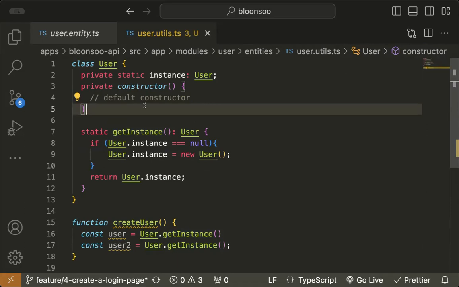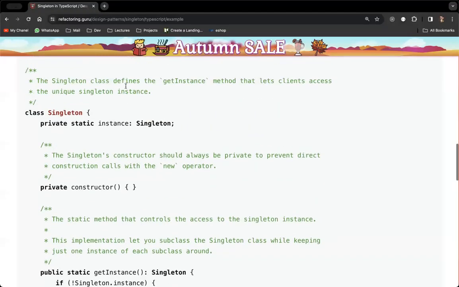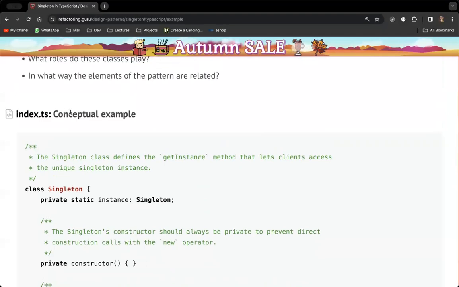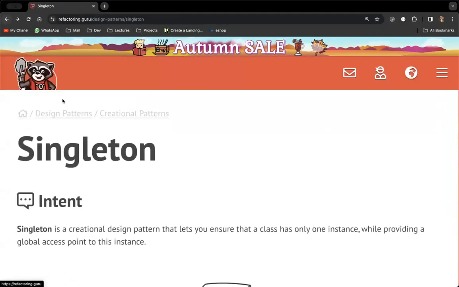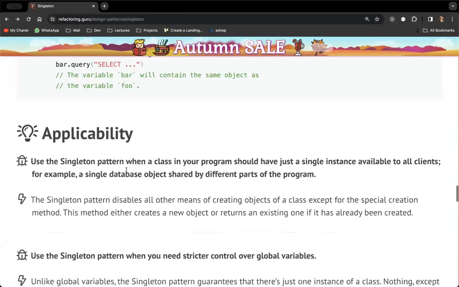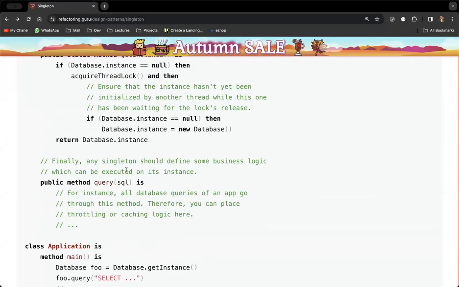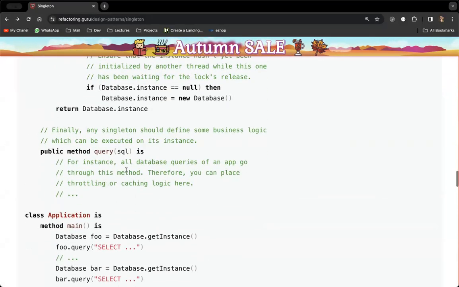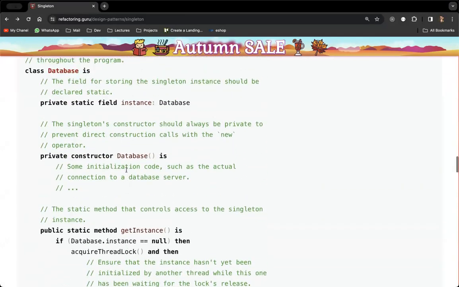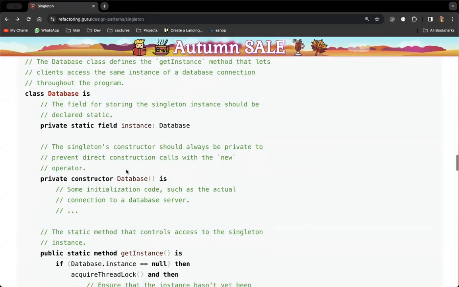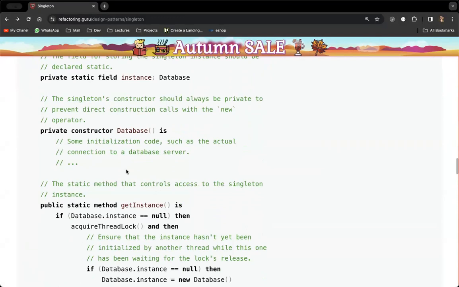Okay. So remember, as I mentioned earlier, this is the blueprint. That's why we have this pseudocode. We have the pseudocode for our singleton implementation. So any other application, if they want to implement such and such, they can follow this instruction set.